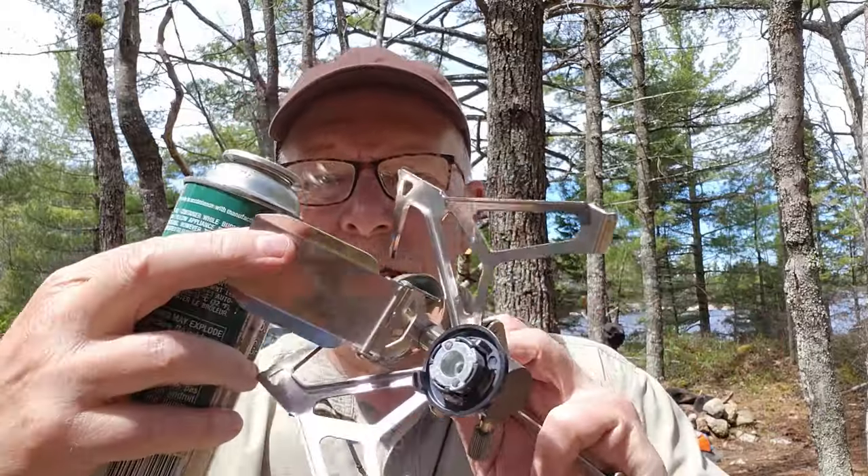I know there are adapters you can attach to any of the stoves to run with butane, but this one is designed specifically — and there's the adapter, I'll show you how it works in a minute — for running off of butane cylinders. I wanted to see how it would operate and what the economy of it is, because I was aware of just how much cheaper butane is to buy than isobutane. So that's the backstory.